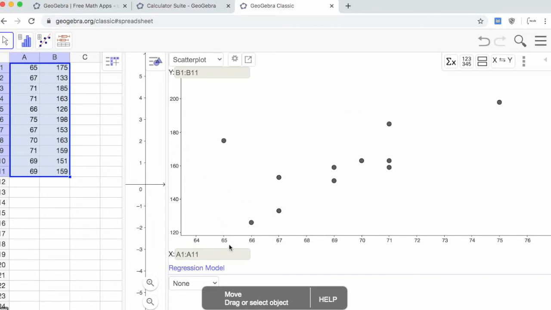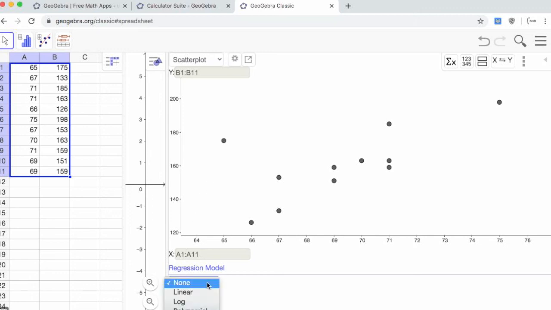So, the student with the 65 midterm 3 score and a final exam score of 175 is here. And as you can see, we have kind of a line here with some points that don't quite fit. But again, the context doesn't matter. The mechanics do right now in this video. So under regression model, I want you to click linear.